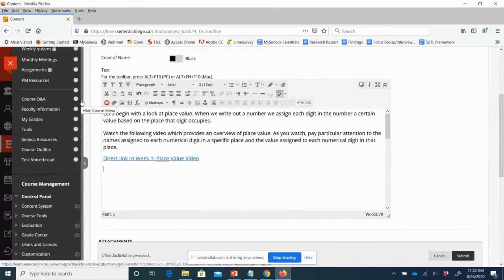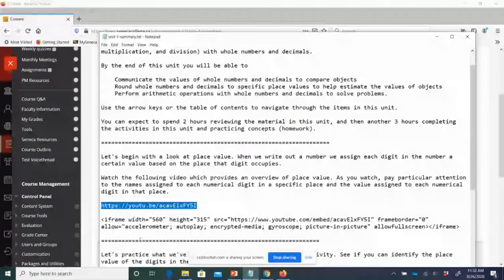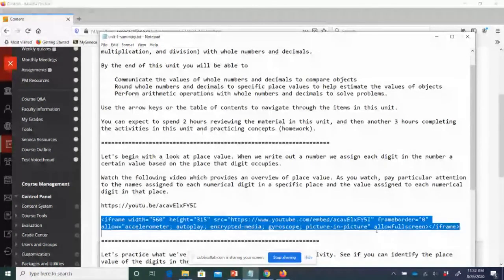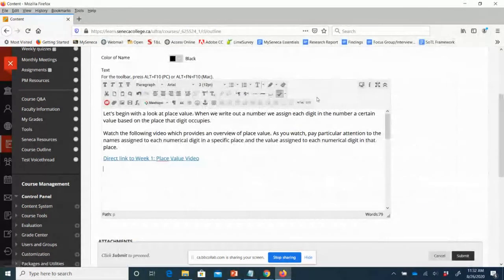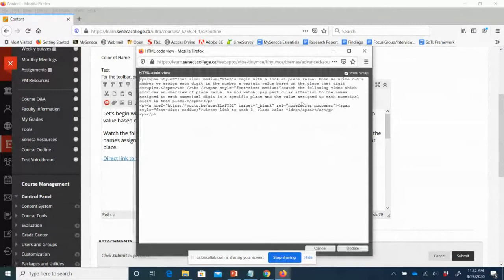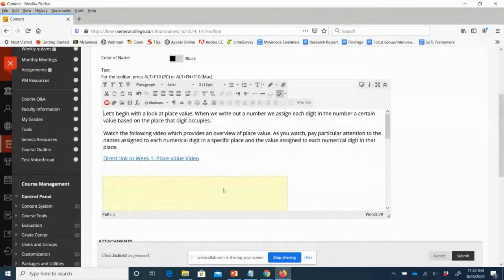Okay, now I also want to embed it so it's there for students to watch, and they don't have to go out anywhere if need be. So I come back here and I say, oh, here's the embed code that I found on YouTube. Jen showed you can right click and get that information on YouTube, or use the share option, and that usually generates the embed code. So I'm going to copy that, and then go up to HTML here. Okay, then I'm going to go to the end. I'm not going to worry about all the stuff that's generated there by Blackboard, and just paste that in a fresh new line at the bottom, and I should be fine if I do that and update. It gives me this yellow box that, when I submit, it will be there.